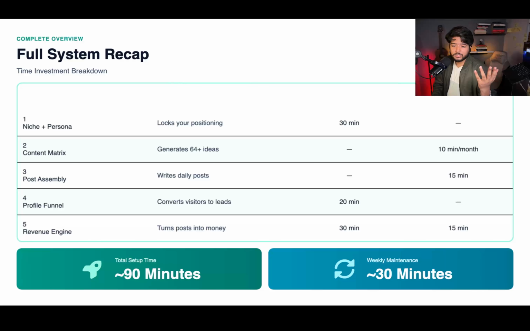Now the third thing is post assembly, writing a daily post. Again, once your ideas are generated, you can write something on your own. As I already mentioned, the first draft should be written by you and the next draft should be written by AI. So you can simply refine it, fine tune it again and again. Use Claude systems. Give it as a prompt to Claude. Write your first draft and then let Claude rewrite the entire thing based on your story, backend story, and all that positioning and persona. The last thing is the profile funnel. Again, this is a one-time setup. You have to visit your profile and fix your cover image, CTA, about section, lead magnet, all those things.